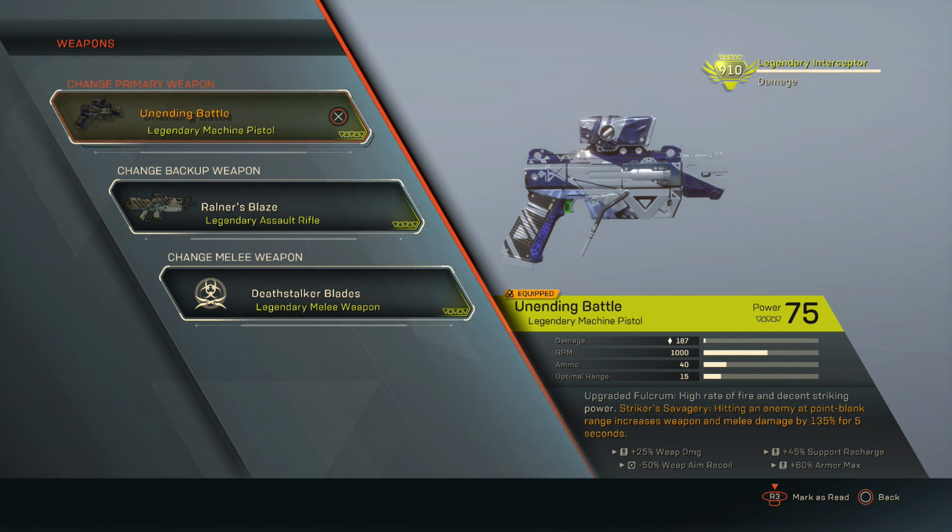Now, before I forget, let me quickly talk about the other weapons I'm using. The first weapon I have here is Unending Battle. This is a machine pistol. The effect on it is pretty good, especially for the Interceptor. It will increase your melee damage by 135% for 5 seconds. You have to shoot an enemy first, though.